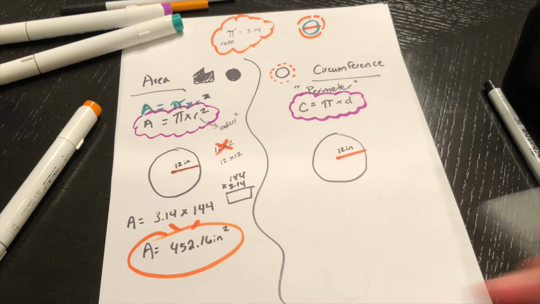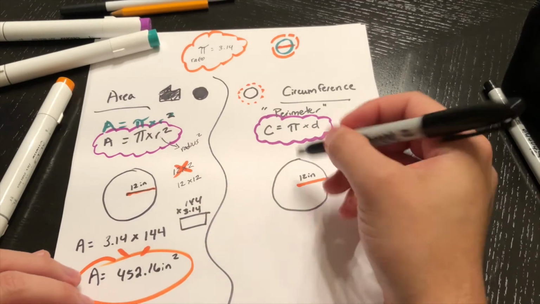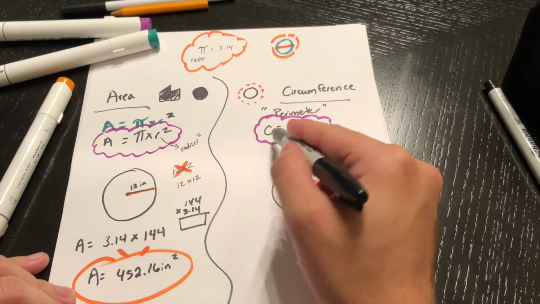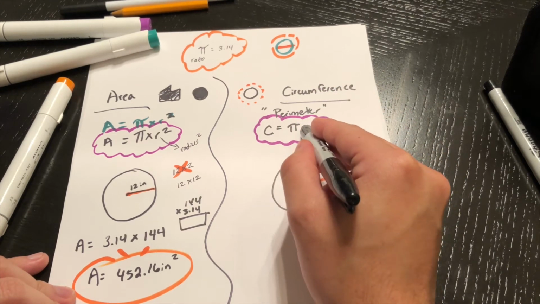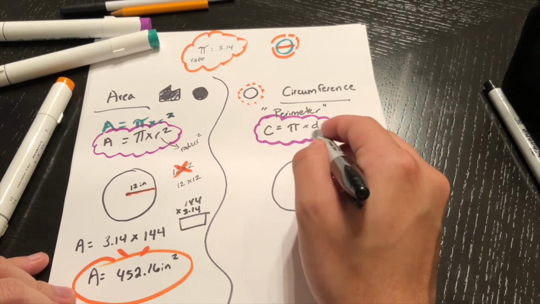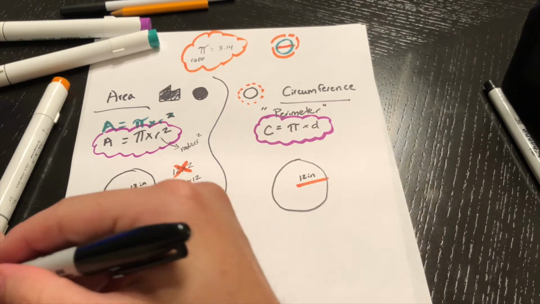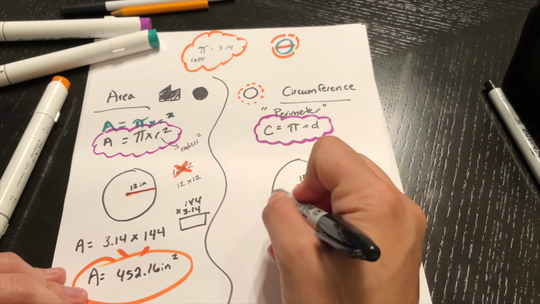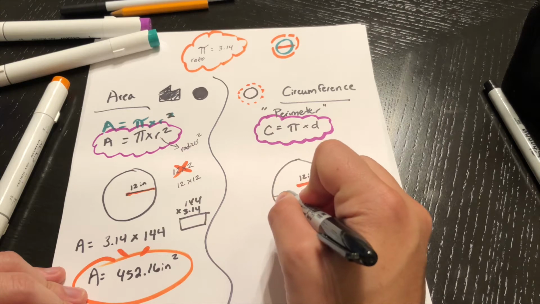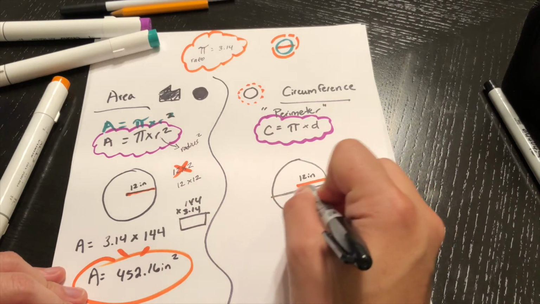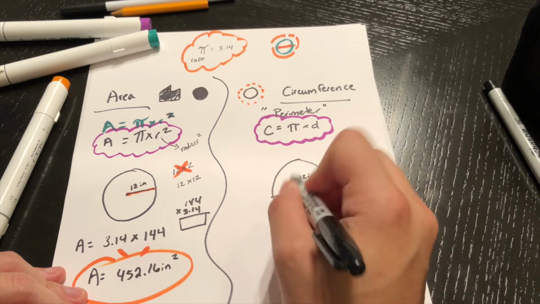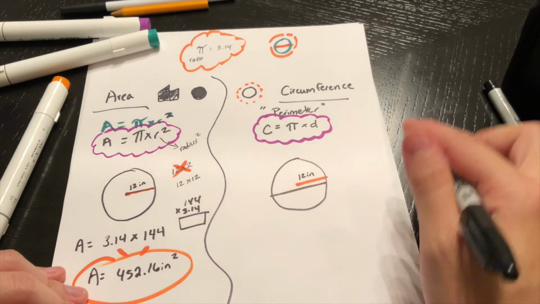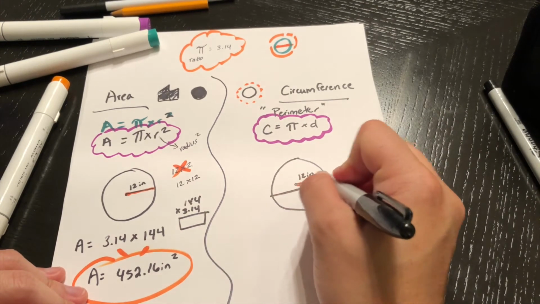That's how you find the area of a circle, okay? Let's go ahead and move on to the other side. All right, guys, if you look carefully here where it says circumference, it says circumference is pi times, not the radius squared, times the diameter. Now, last week, there was a video that you were supposed to watch. I'm going to keep mentioning that video. If you need to go back to it, go ahead. This is the diameter, all the way across the circle. The radius is not all the way across.